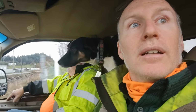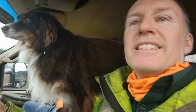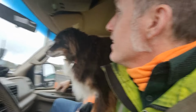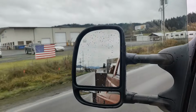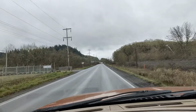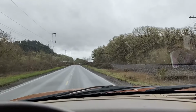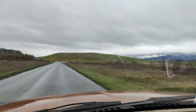There you go. And now we are going around the dump, and we'll probably spend the Forest Service monies getting rid of the rest of this thing. Here we go. And we got to be careful because we didn't really strap anything down. Not that I think it's going anywhere with all that heavy stuff. We're just going up there, and there's a freeway overpass, hop over. That's the nice thing about this metal place, it's really close to the dump. Here we are, Short Mountain. What do you think, Willow?